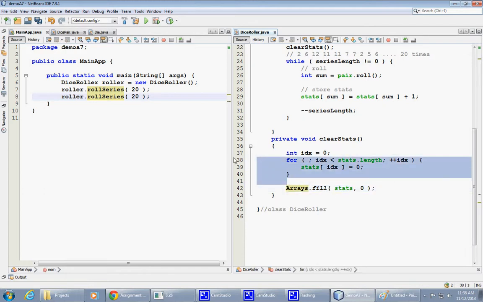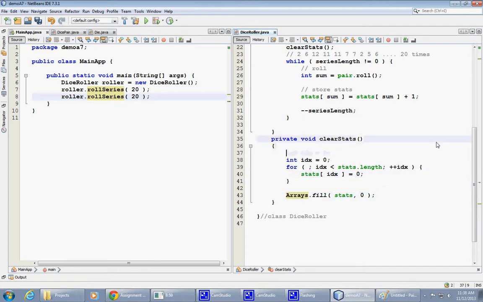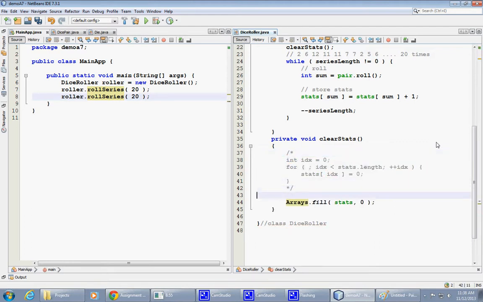So this would be the preferable method of doing this. But I just wanted to take this opportunity to remind you what the manually coded for loop would look like. So apparently, this is a better choice. This is more clean code. It is also guaranteed to be the fastest code. So, all right, I'll just comment this out for now. Just use a multi-line comment, but to bring up the idea that you could use a for loop to work with the individual elements of an array.